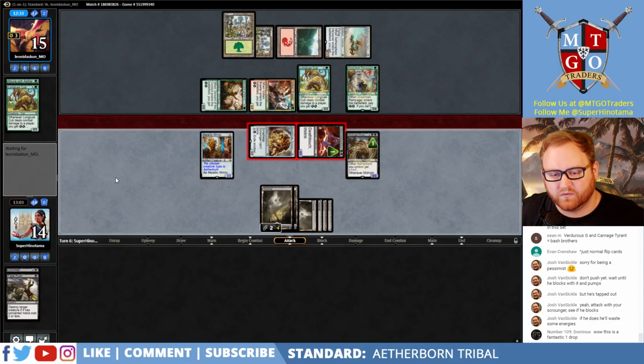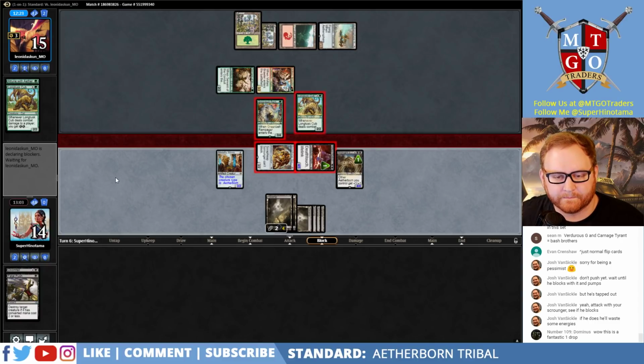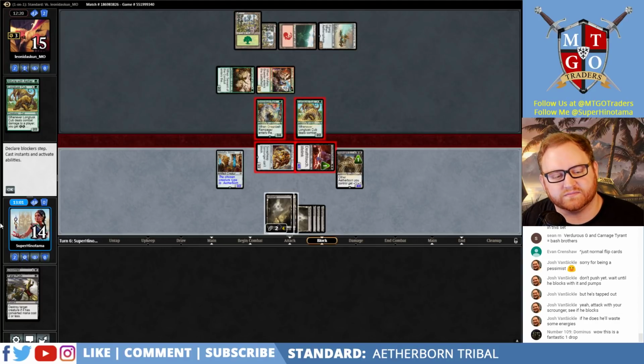But having a 4/4 Midnight Entourage is really good for us. So opponent's mulling it over right now. Okay. He's going to want to pump the Cub, perhaps, or just have it die.